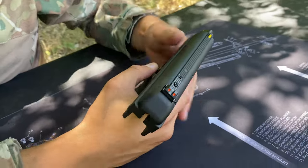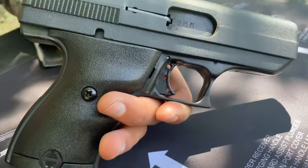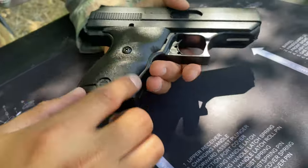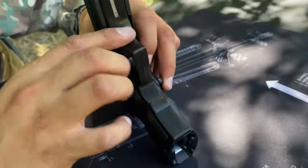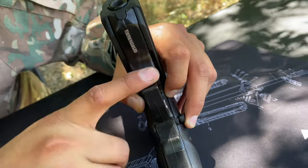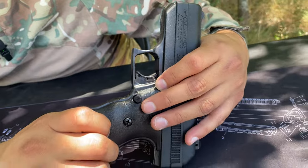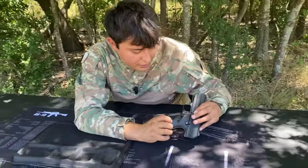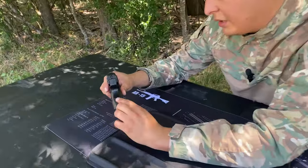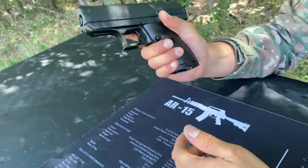And you guys can just see the attention to detail is pretty bad. You get a whole bunch of grooves here. It's not polished. The plastic looks pretty rough. You guys can see, kind of seems like they ground that down. Maybe the molds leave some plastic material there, and they probably just shave it off quick. Definitely not a firearm that has attention to detail, but we do get some serrations here in the back, also in the front. Kind of seems like we have some finger grooves going right here.